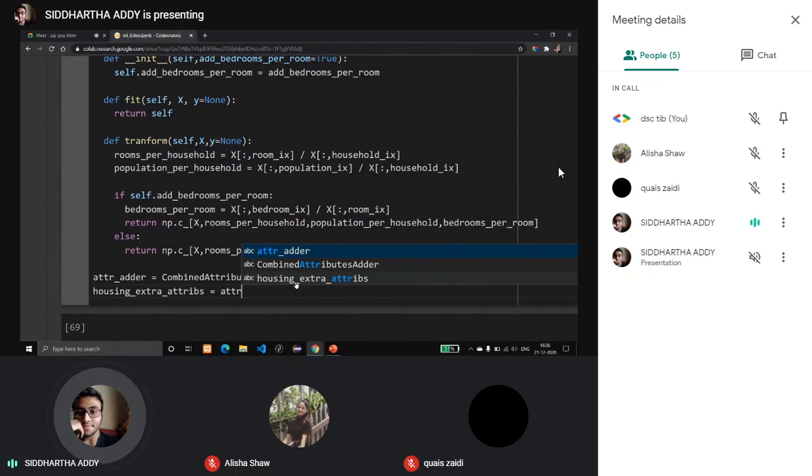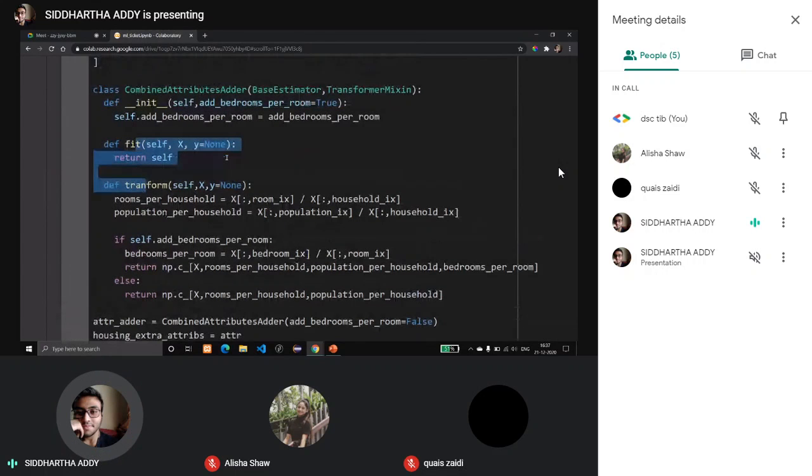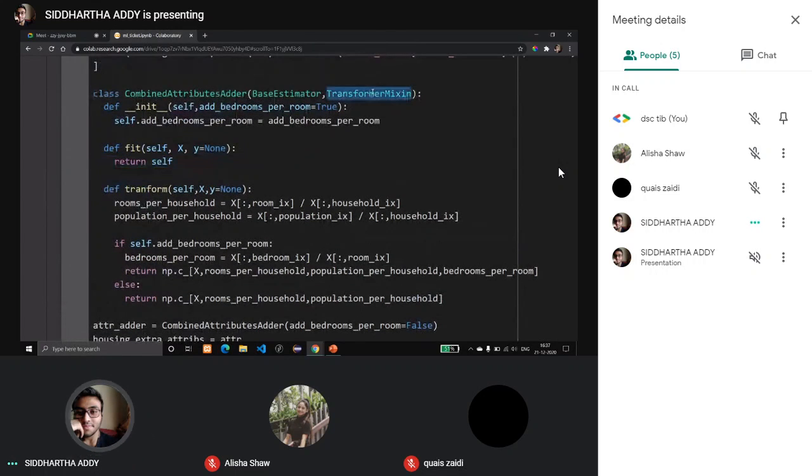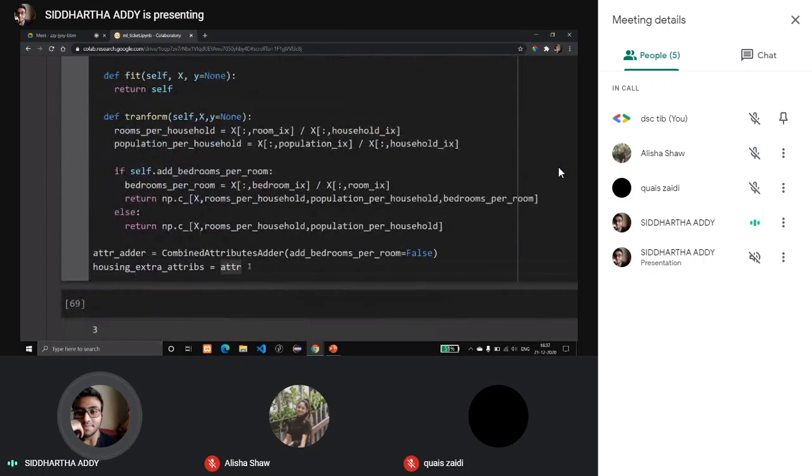Now you may ask, okay, we have overloaded the fit method and the transform method. Where are fit and transform? This is where this TransformerMixin class comes in. If we import this thing and add this thing to our class, then it will automatically do the fit and transform stuff for us. We don't need to write that stuff externally.